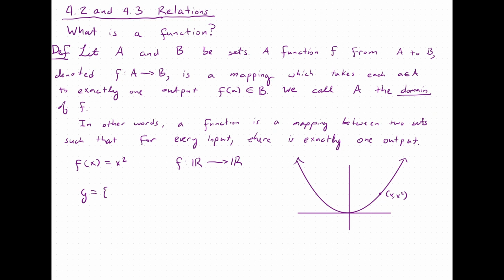And so we can define G to be the set of ordered pairs (x, x squared), where now this is in the Cartesian product of R with itself, so R2. And that's it. We have our graph, and so that's all the points on the graph that we are used to. Now, this set G is actually how we are going to be defining a function. So for our course, G is the function that we used to call f.